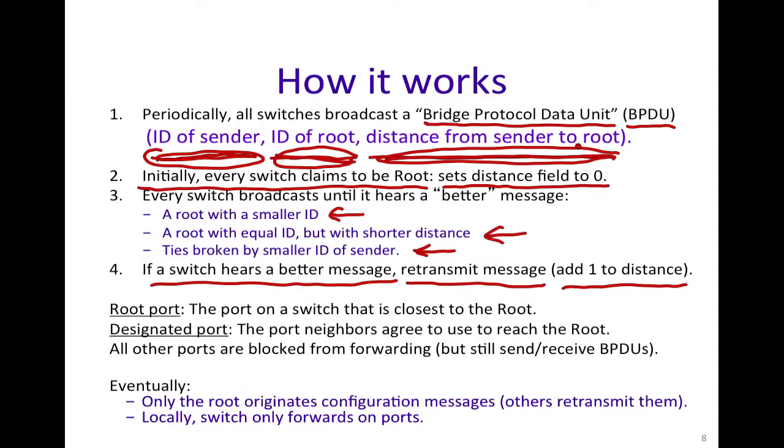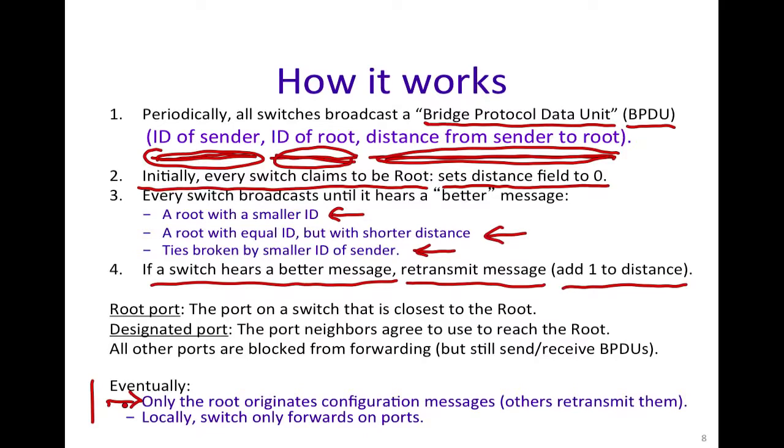So eventually, there will be only one root that will originate these messages, and everybody else will retransmit them, because everybody will uniquely pick the same switch ID as the root. Okay, now we know who the root is, we know to figure out how the spanning tree is built in order to send packets to and from that root.